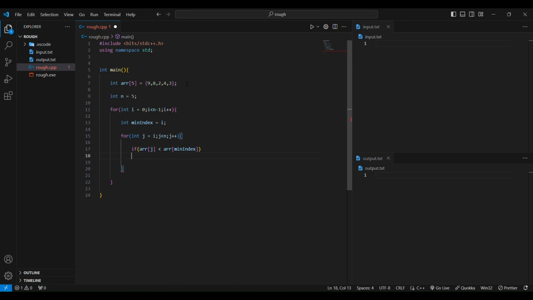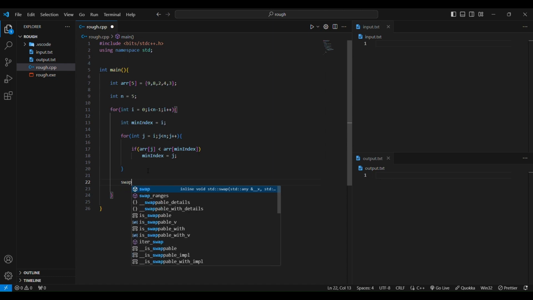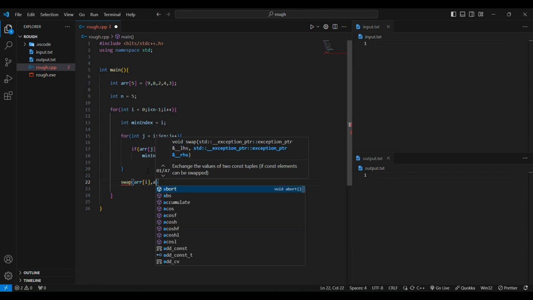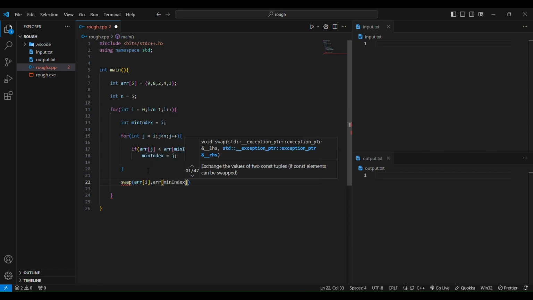If there is, I have to change my min index. That means I have got a new index having a smaller element, right? So min index will be j here, and that's how you got the minimum index. And after finding the minimum index, we are just going to swap arr[i] with arr[min index].